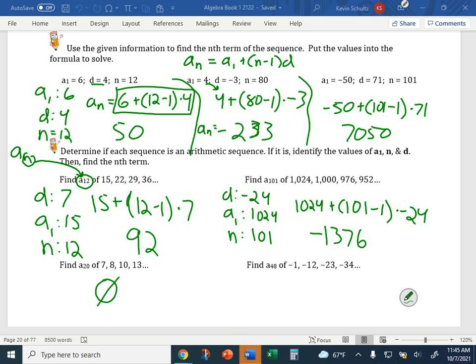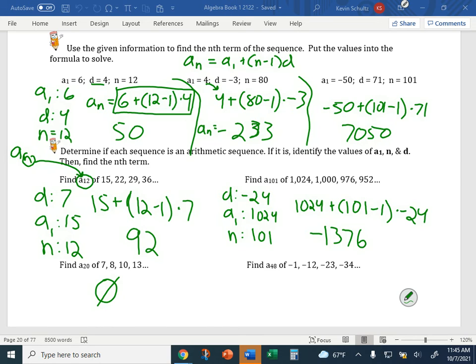Jacob? Right, it's not a consistent pattern. You know, plus 1, plus 2, plus 3 isn't consistent. It changes, right? Like here it's minus 24, minus 24, minus 24. That's consistent, okay? So it's not that you can't find the 20th term. It does have a 20th term. It is a pattern. However, you can't use the arithmetic sequence formula to find it. So for our purposes, for this objective, it's going to be a no solution, okay?